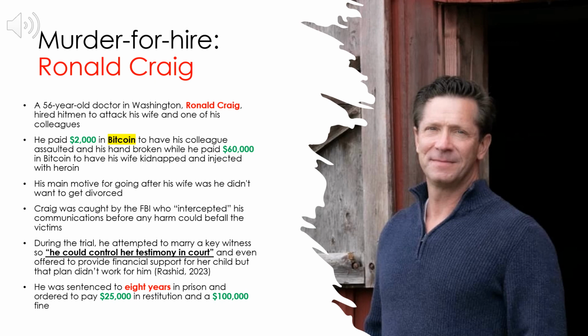So yeah, and then Craig was caught by the FBI, who intercepted his communications before any harm could befall the victims. During the trial, this was kind of interesting. He attempted to marry a key witness so he could control her testimony in court, and even offered to provide financial support for her child, but that plan didn't work out for him. Kind of crazy. Like, holy crap. He was sentenced to 8 years in prison and he was ordered to pay $25,000 in restitution and a $100,000 fine.